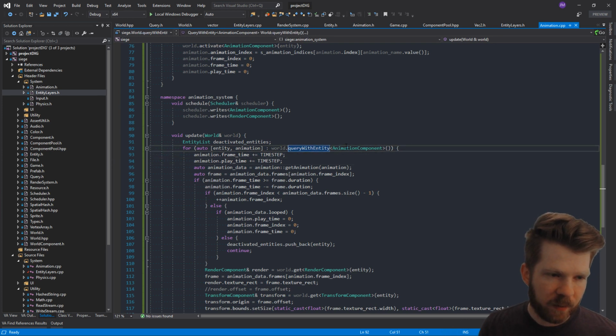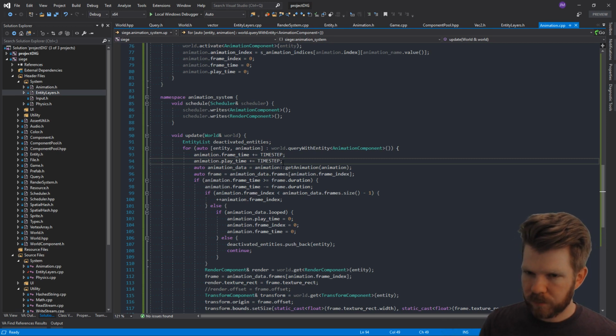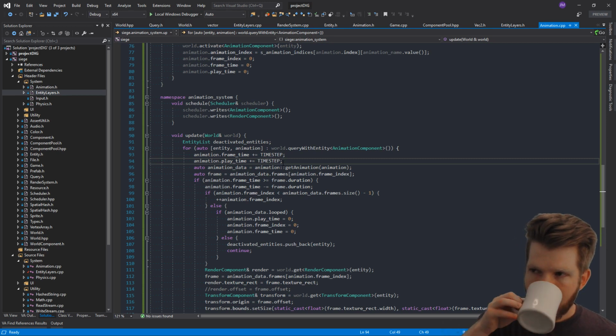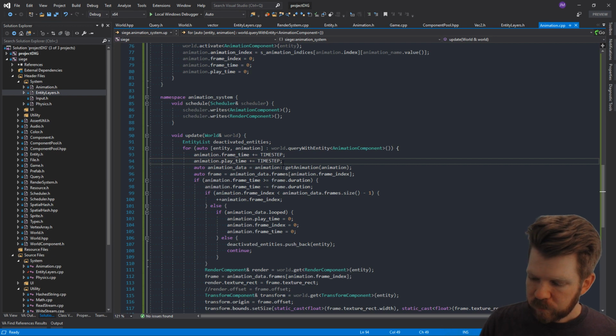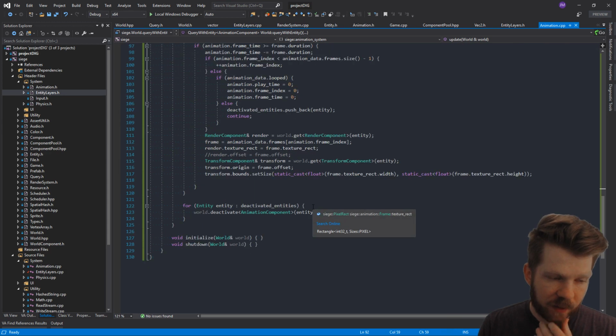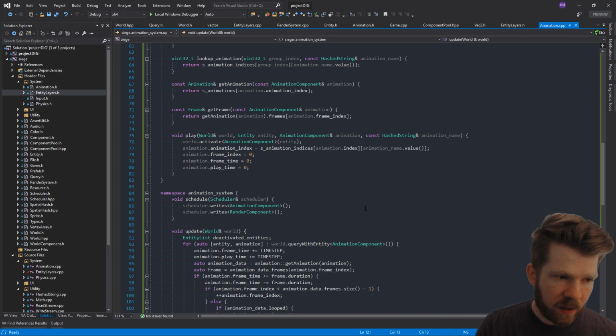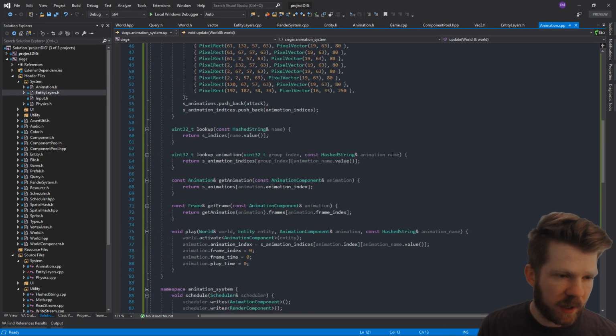It might be that we would want to do something specific for the animation component, like sorting it a very specific way. Right now we're not doing that, but we can always look at the data and play around with it later. It honestly might be fast enough as it is. But yeah, so that's how the animation system is working. I think it's pretty cool.